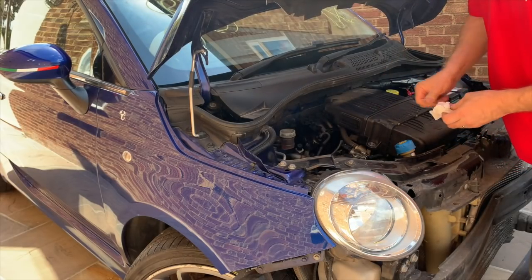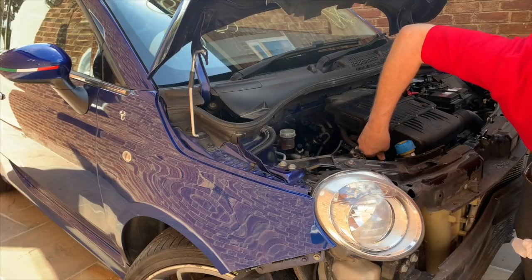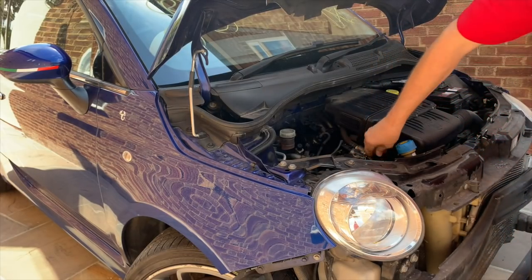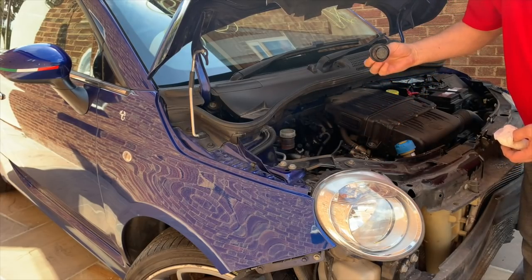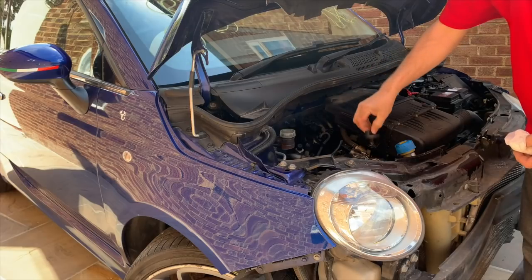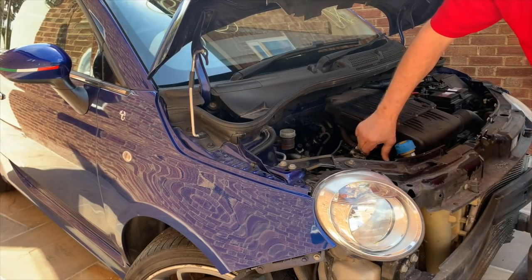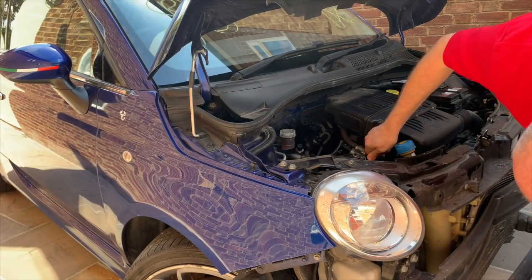We'll check the air filter at some point as well. Oh, I can see the oil filter. It's new. That's clean. I think it's just been serviced. Oh, that's good. That means I haven't got to service it. Excellent. Let's have a look under the cap. No mayonnaise there. That's good. So yeah, that's definitely had new oil and a new oil filter very, very recently.